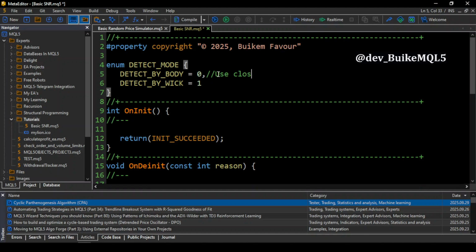Use closing prices, candle body. This is the first mode. Then the second mode is use high or low, which is candle wicks.